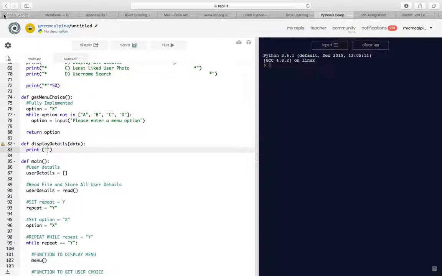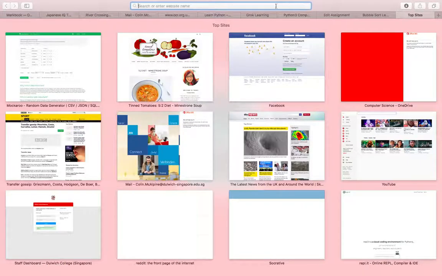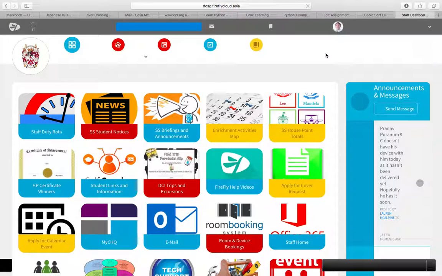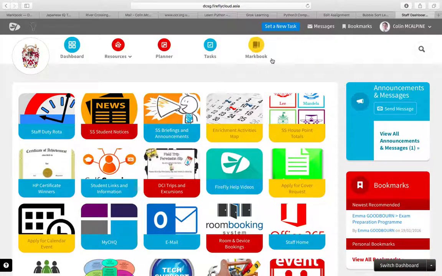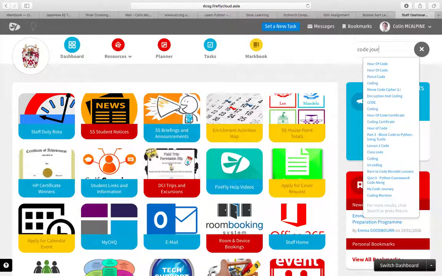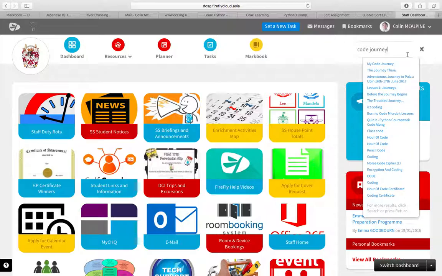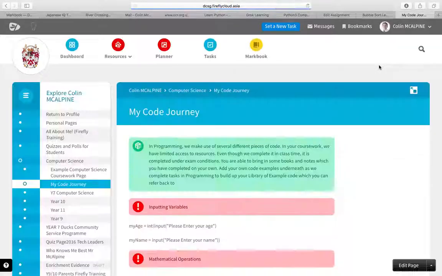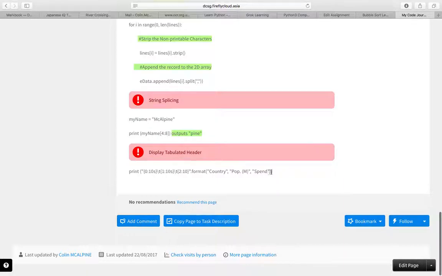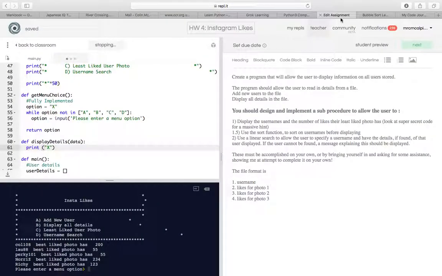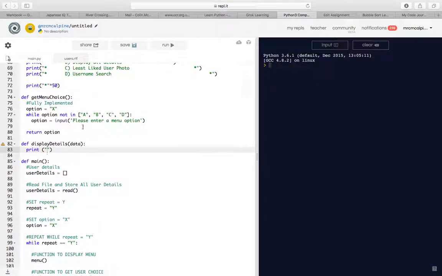So if we look up the formatting tools for the code journey from our blog and scroll to the bottom, here is the formatting exemplar. So there'll be one that you can use. So I'm just going to steal that code back to mine and paste it in there.